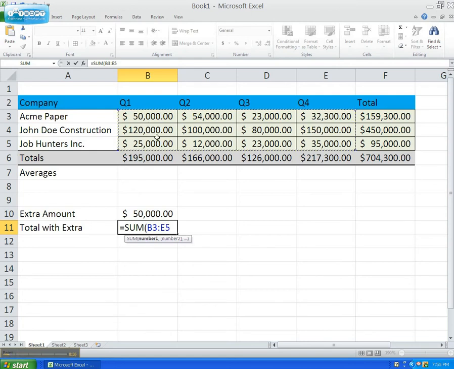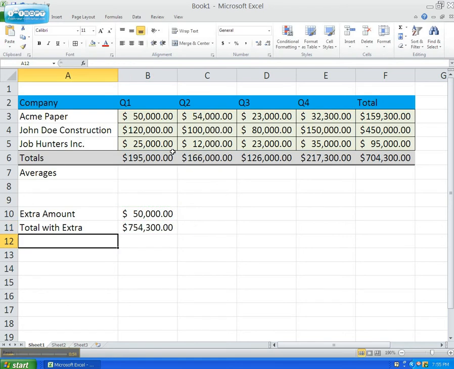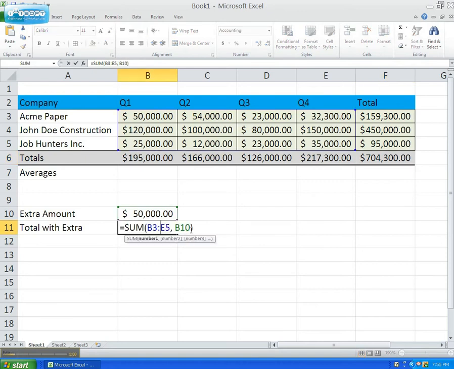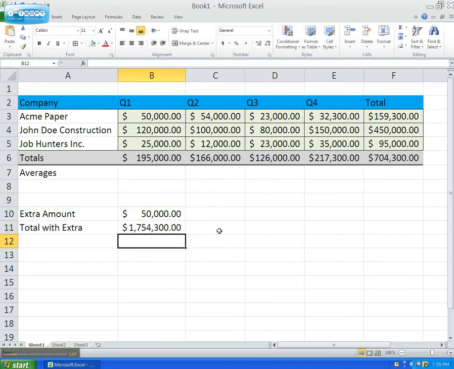Another thing that I haven't shown you yet with this is you can have a number of different areas that doesn't have to be all adjacent to each other. To do that, I just put a comma in. So it's going to add up all those, and then I'm going to select cell B10, so it's going to add that into it. Now, if I hit enter, really what we see here is this is already a total of all of these. But we've added that 50,000 in there, and the way we do that is we put a comma. So I could also put another comma, and I could even just type a number in there, and it'll add that number in there.